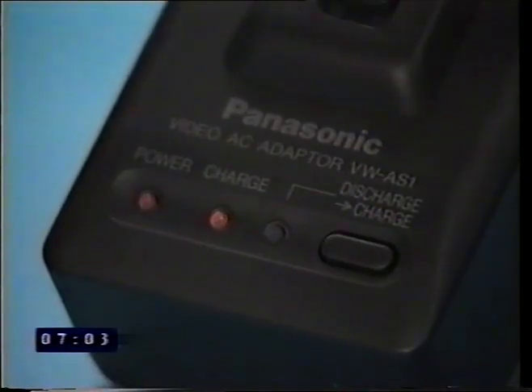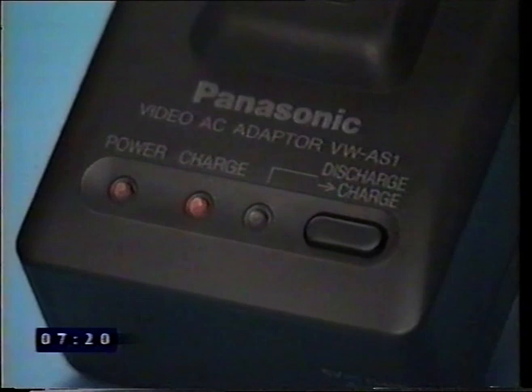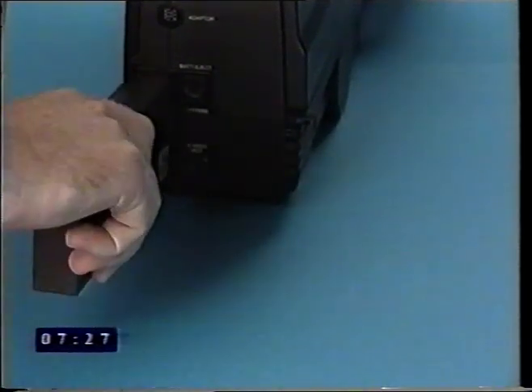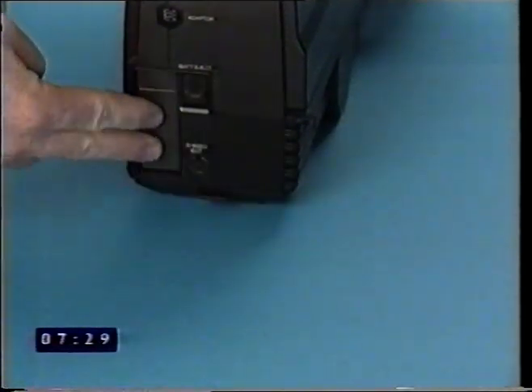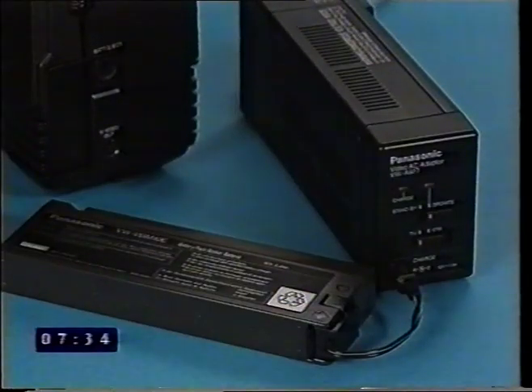Every fourth or fifth charge the battery should be cycled by placing it onto your charger and pressing the charge discharge button until the green light comes on, indicating the battery is being drained of power. Once empty — which may take up to eight hours — the charger automatically switches to charge mode, indicated by the red light. If you have a full-sized camcorder, a lead acid battery is used. This should also be drained on the camcorder, then left on the charger for three hours. These batteries cannot and do not need to be discharged on the charger.